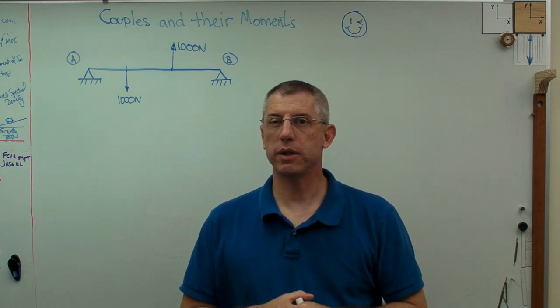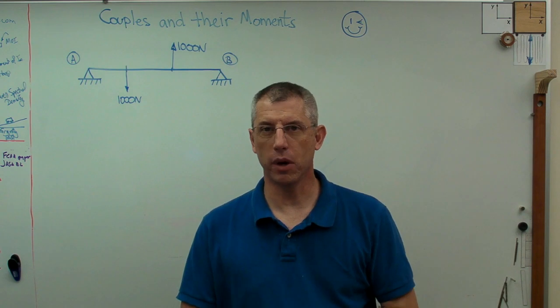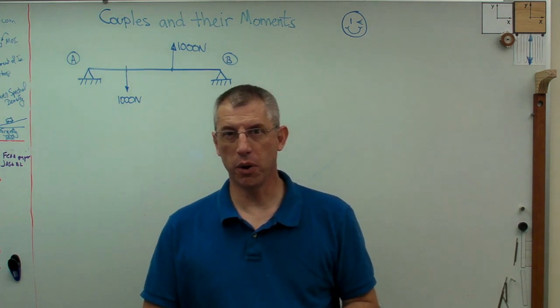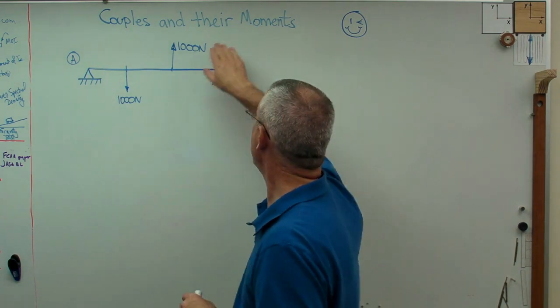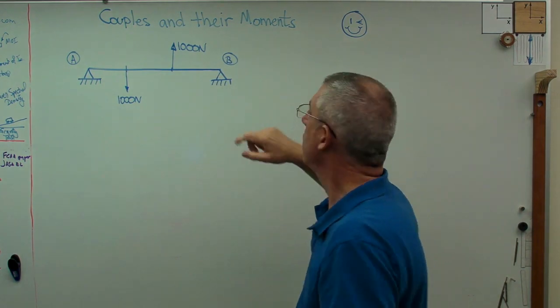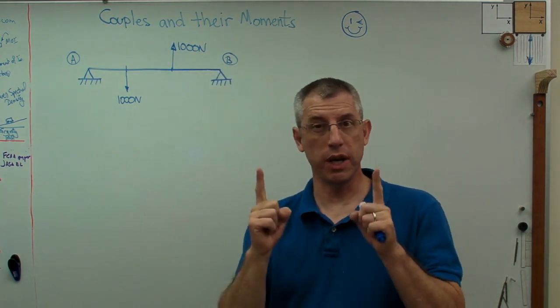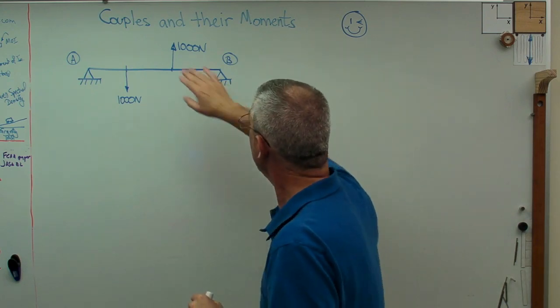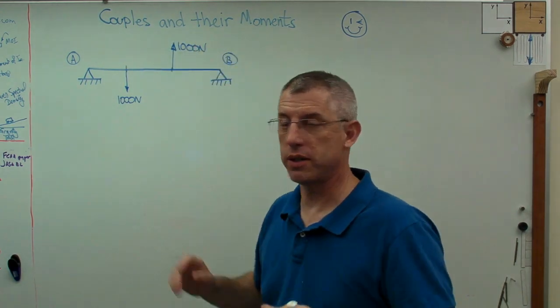Today I've got to talk about statics, and I want to talk about couples and their moments. Now maybe that's kind of a silly title, but couples and moments are a really important part of statics, okay? Now a moment is a force acting at a distance that makes an object twist, and a couple is just two forces that are equal and opposite interacting parallel to one another, okay? And you can replace a couple with a moment. That's the big idea here.